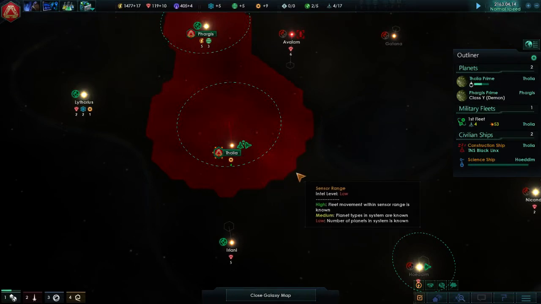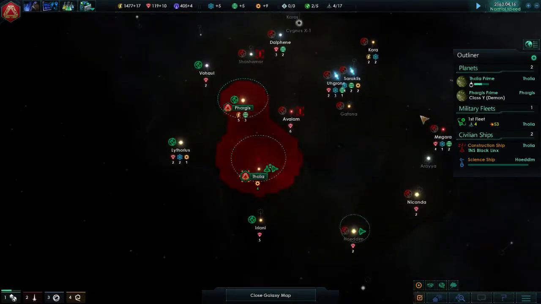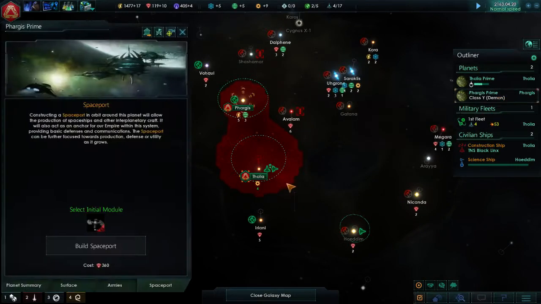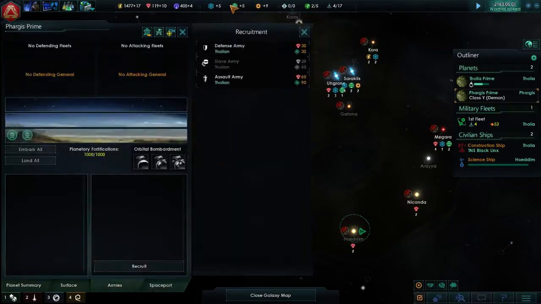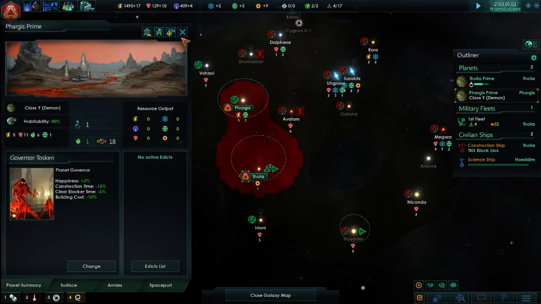So our goal for this is to continue to try to build up. We are working on a colony ship on Tholio right now. How is Fargus Prime doing? So let's check out their surface. They are building up their food resources right now. That's fine. We can't afford a spaceport yet, so that's about all we can do there.